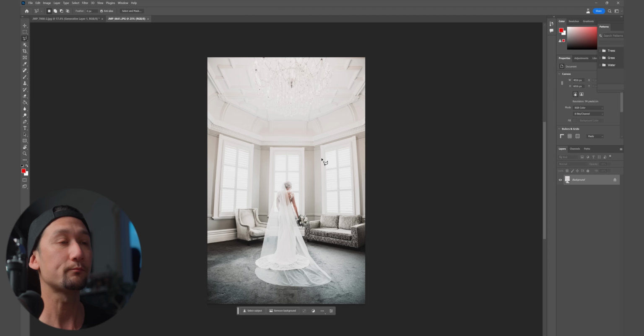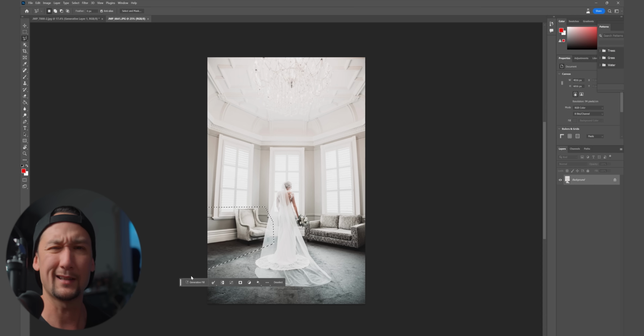Let's try this one. Okay, this is the one thing about this wedding shoot that I did maybe about 6 years ago, and there was a sofa on this left-hand side, and then you've got the couch on the right-hand side. I just wish they were even symmetrical, because everything on this scene is symmetrical, or meant to be relatively symmetrical. And my Photoshop skills obviously weren't that great back then. And they're still not great now, but what if I put couch?